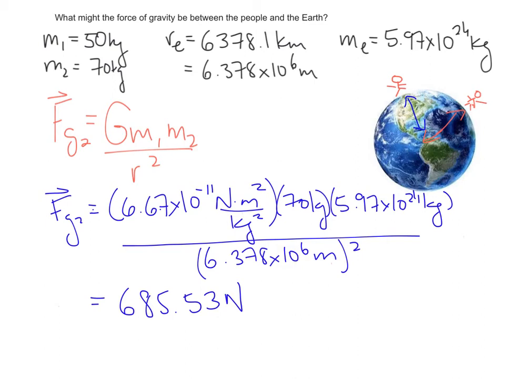So if we compare the force of gravity in this case to the last case we did, where the girl was lighter, so she was 20 kilograms lighter, this value is obviously greater. And we can conclude that the greater the mass, the greater the gravitational attraction or pull. The less the mass, the less force of gravity there is between the two objects.